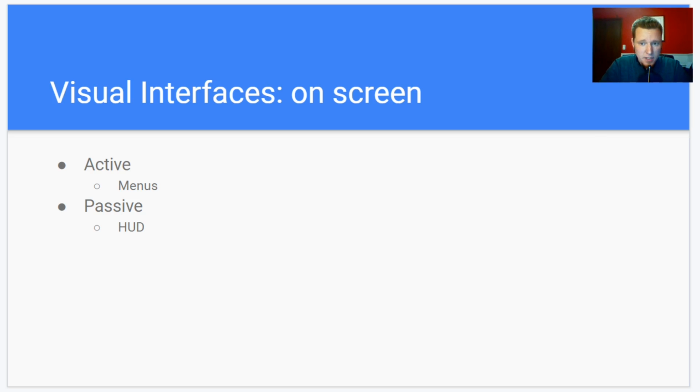The menu system and the HUD that I have on here, that's the active and the passive. So the active is the menu system. The users are clicking through the menu. They're engaging in the menu when they're using the menu. If they're on a computer with a keyboard and a mouse, maybe they are actively moving around and clicking on things. If they're using a controller, then they have to navigate with the controller, up, down, left, right, shoulder buttons, whatnot.